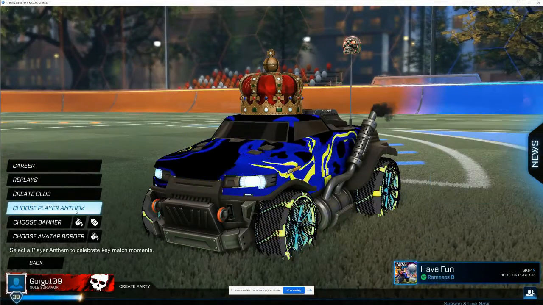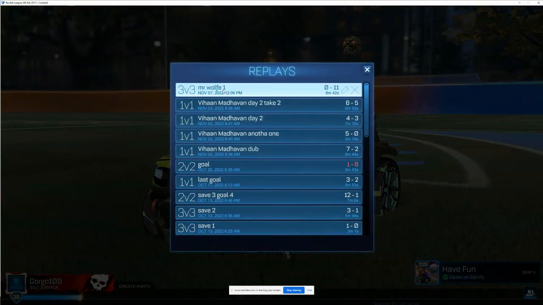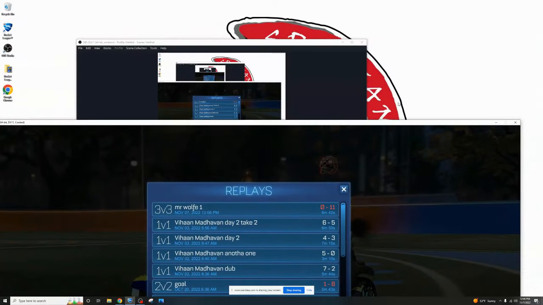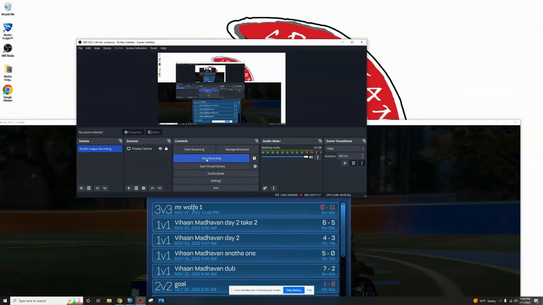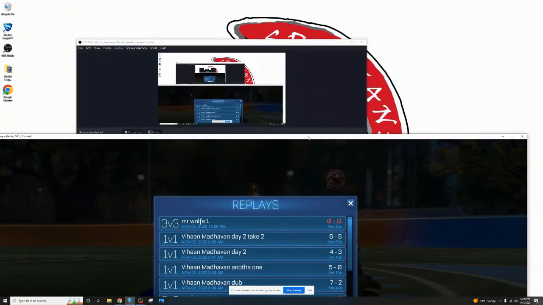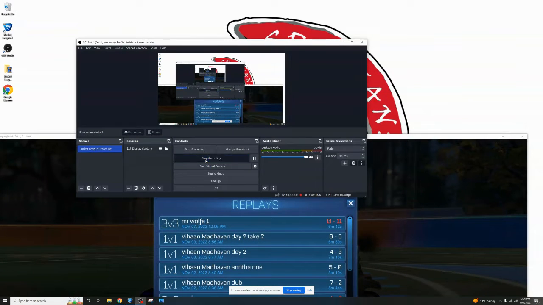Now, the only downfall of that is that you then have to go back and use OBS to record your replay. So you'll have to go back and watch your replay. If you were recording the whole time, you'll have that entire session that you have recorded. However, then the time will have to come from you going back and clipping it. You'll have to clip both of them, but this way you know exactly which games you want to record. There may be games you don't have a highlight and you don't need.